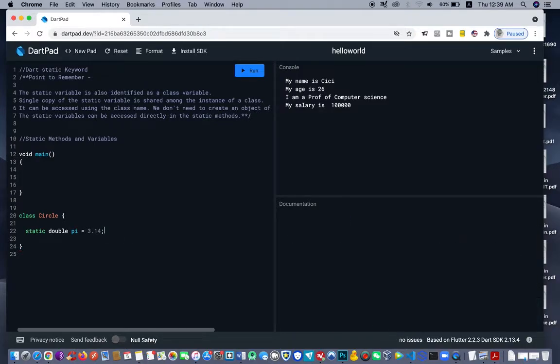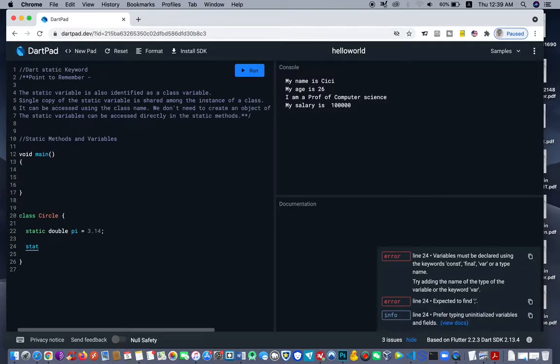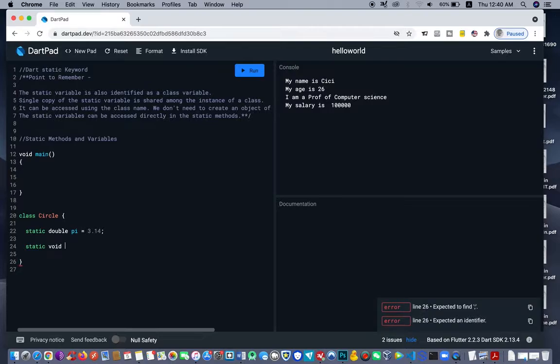Let's say we also have a method in here. Since we want to know how to access this variable and also a method, let me create a static method. Static void calculate area of the circle.